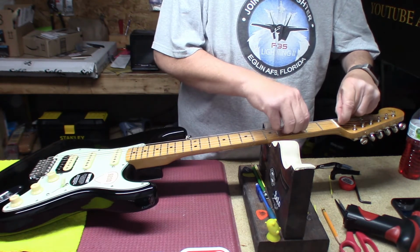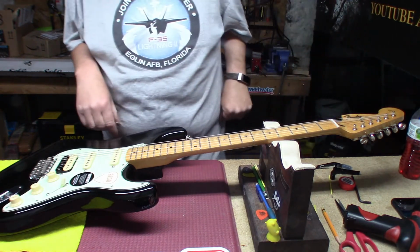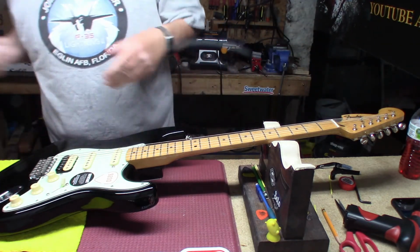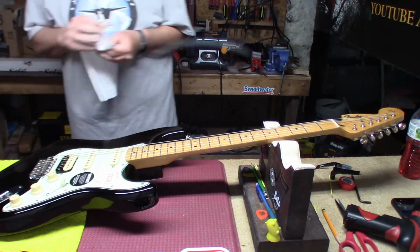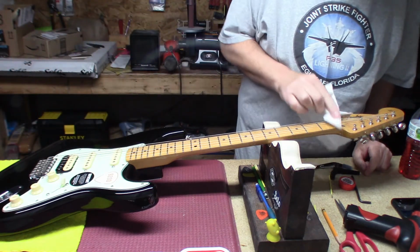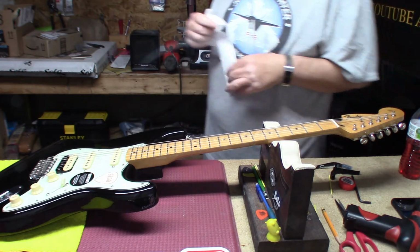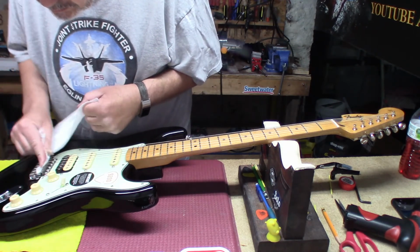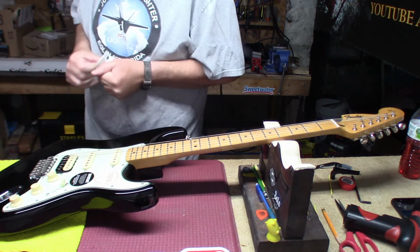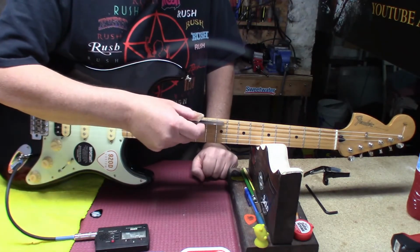Just gonna lift these strings up, let it fall into place. Alright, and that should do it. A little paper towel. I'm out of paper towels. Somebody send me some paper towels. Just to make sure it doesn't go anywhere, where gravity takes it. And that stuff pretty much, just a little dab will do you. Alright, I'm going to put it on a stand, let it sit overnight. We'll be back tomorrow. Alright everybody, we're back next day.